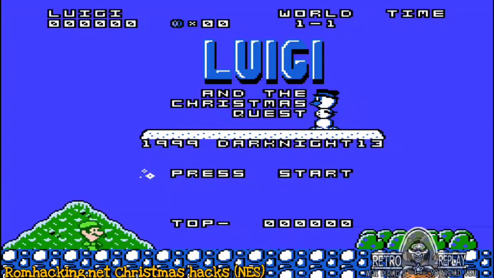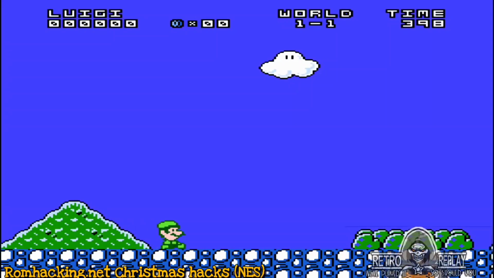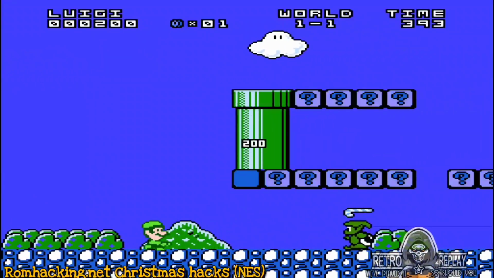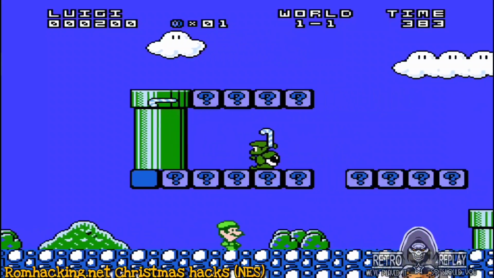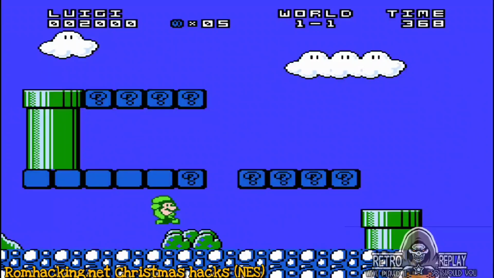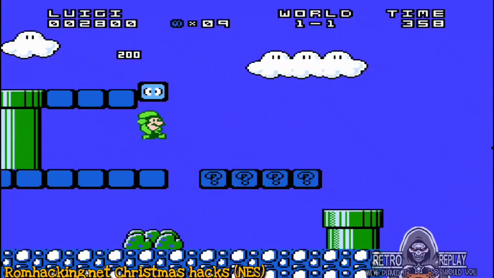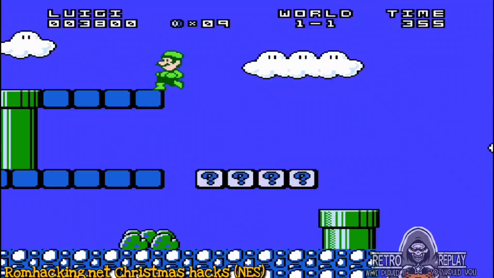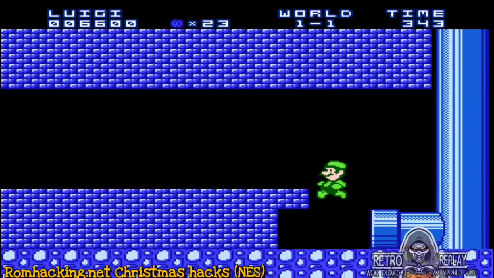Moving on, we have Luigi and the Christmas Quest. This game was a modification of the original Mario Brothers for the Nintendo Entertainment System. Right off the bat, you can see there is quite a bit going on here that's different from the original game. For starters, Luigi jumps a lot higher, and for some reason, I think that messes with the overall responsiveness of the game itself.